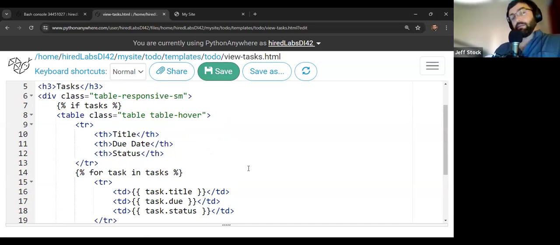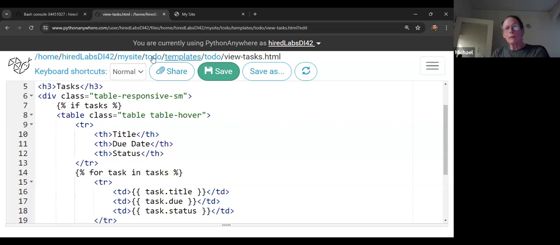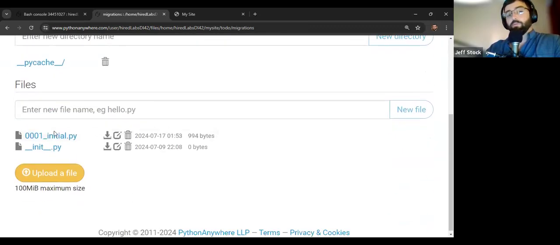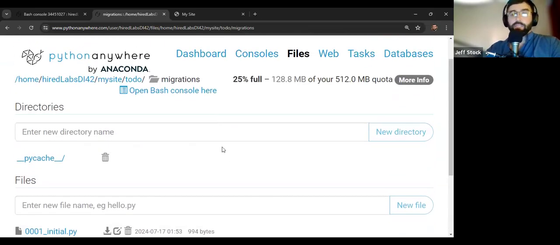This one's a little tricky to throw out and start over, because once you do a database migration, you have to throw out everything and start over, or else you might run into conflicts. But that is totally possible. Like this migrations folder, just like we've done before, you can get rid of the migration files, you can get rid of the directory itself and run migrations over again.